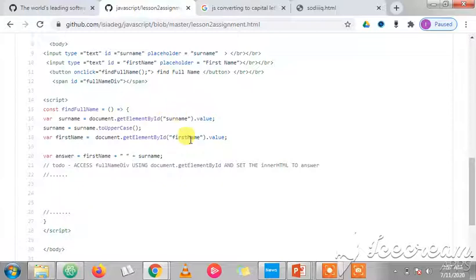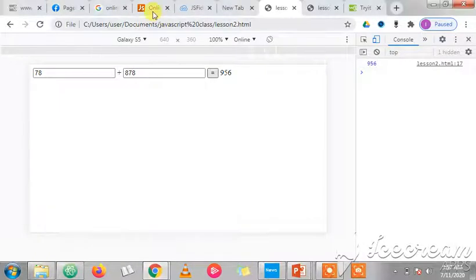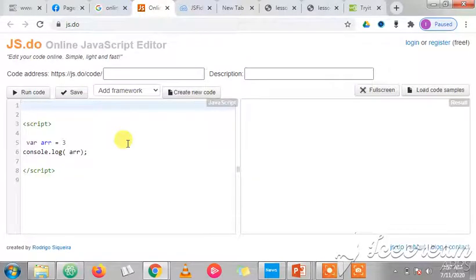So now for those of us that don't have any knowledge of HTML, instead of writing an HTML file, you can go to this website, and that website is js.do. So in that website you have an HTML, you have what you can do here. So you can write your script tag here without any HTML.